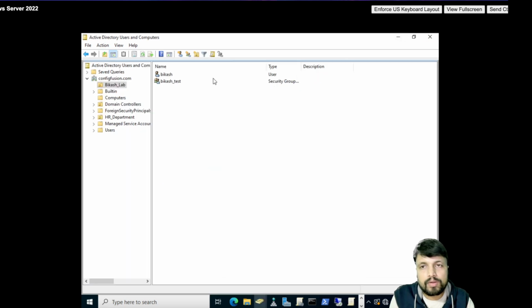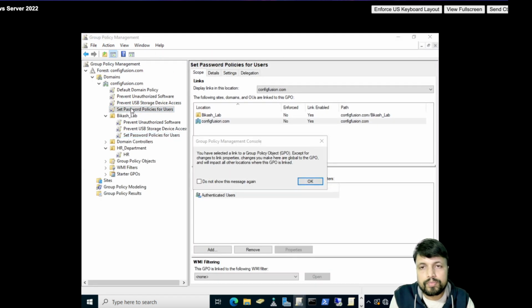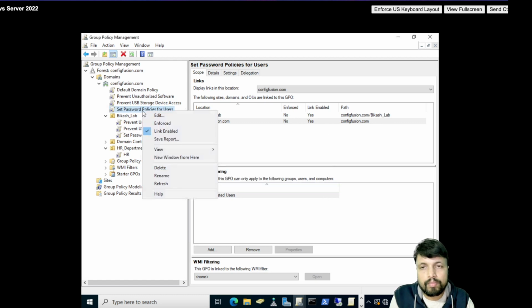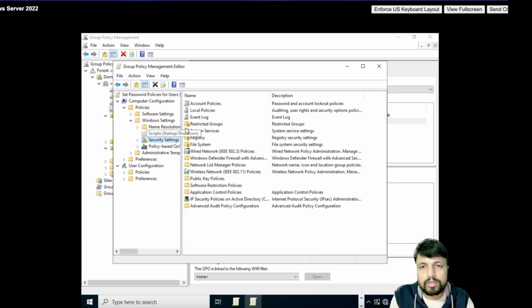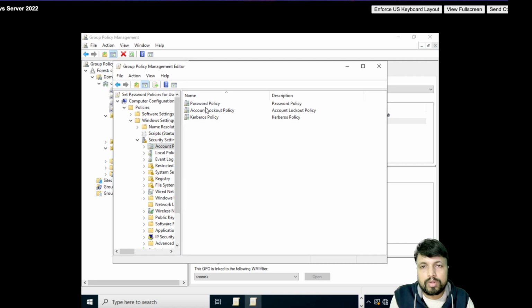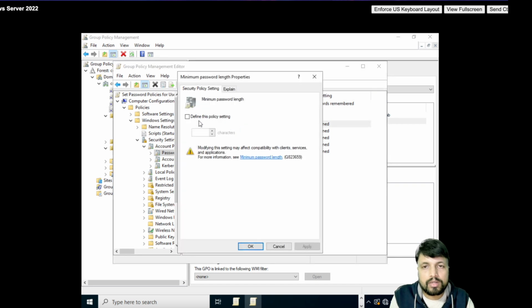Software, edit, then policy, Windows settings, security settings, account policy, password policy. Let me set password length here, at least 8 characters.